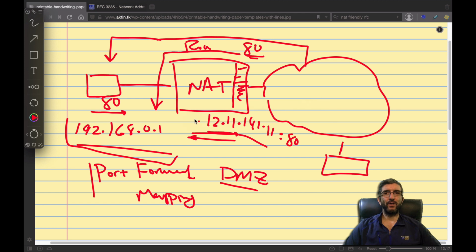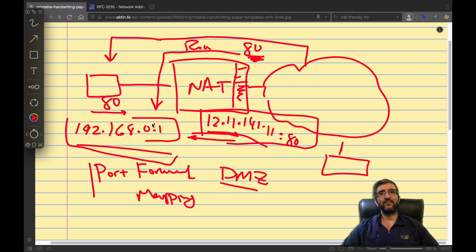This way, if someone uses this address in their browser, they will reach your NAT device. You have a configuration which says port 80 should be forwarded to this machine's port 80. So whoever puts this in the browser will see your port 80. If you want, you can fiddle with your router, and you may find this configuration.